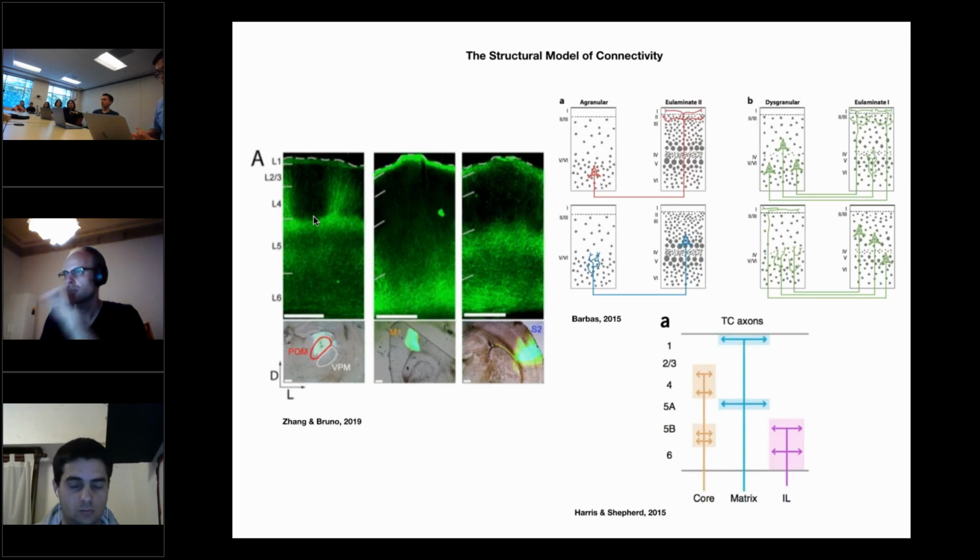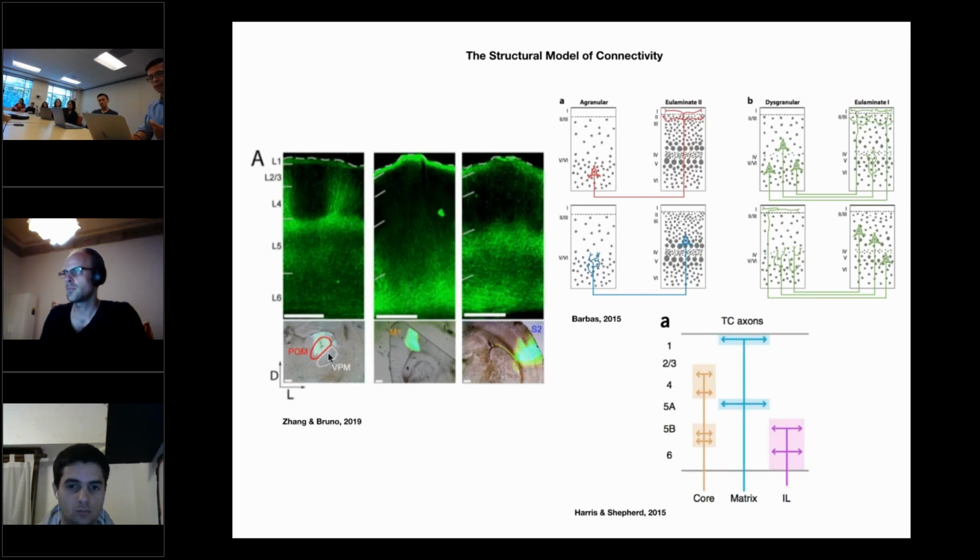We have an organized architecture, but now we know that primary motor is connected to primary somatosensory, but what are those connections like? Are they point to point, 4 to 4 or 2, 3 to 2? I'm going to show you right now. This is why I wanted to bring these two figures up from last week, right?